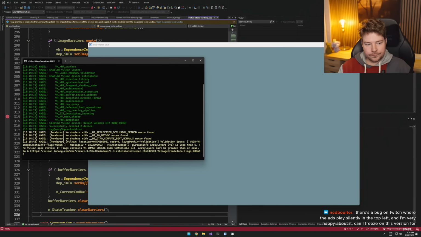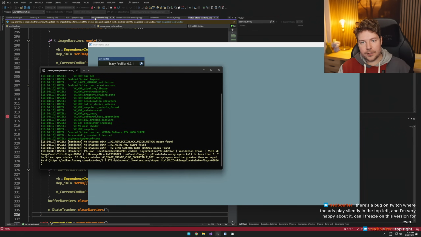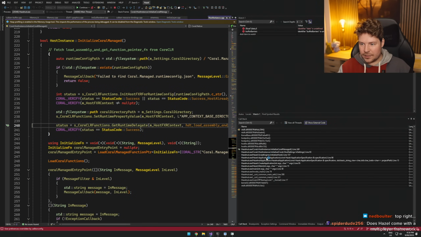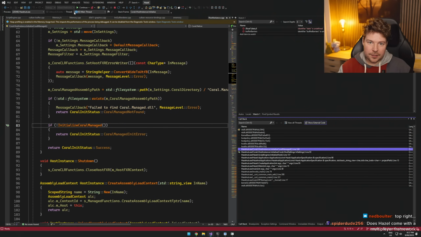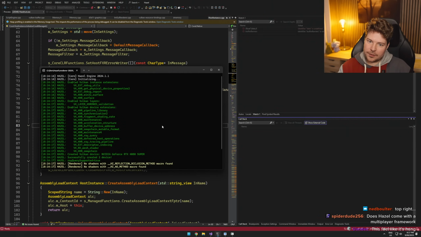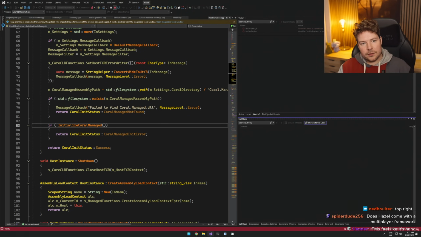Oh. Look at this. What's going on? Let me just pause it for a second. It's just initializing C#. What's going on, man? Debug has never taken this long to open. It hasn't even gotten to most of the renderer stuff. I'm gonna terminate it because that's weird.